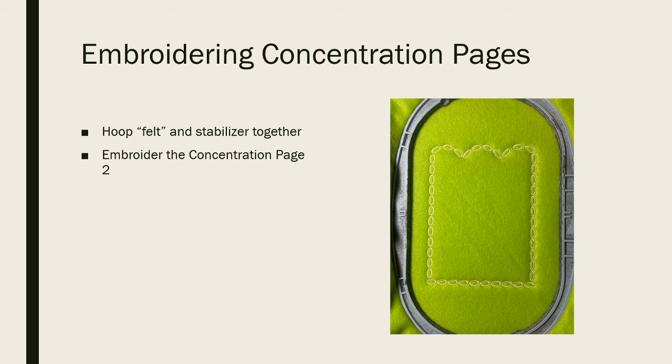But for page 2, it's just the eyelets. I love these in hoopings because it's just a one color hooping. Hoop it, embroider it, go on to the next hooping.